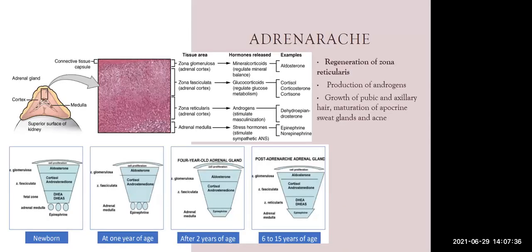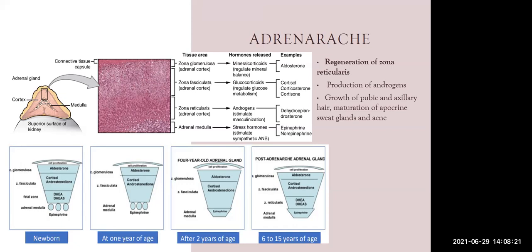So for adrenarche, adrenarche is the increase in androgen secretion by the adrenal cortex. First, let's look at the adrenal gland. Recapping, there are two components, the cortex and the medulla. As taught by our doctors, at the cortex we remember the mnemonic GFR, which is glomerulosa, fasciculata, as well as reticularis. Glomerulosa helps in the production of aldosterone because it releases mineralocorticoids, whereas fasciculata releases glucocorticoids for cortisol. Zona reticularis promotes androgens, which stimulate masculinization, such as DHEAS. And then another one is the adrenal medulla.